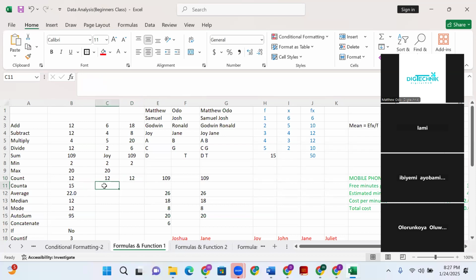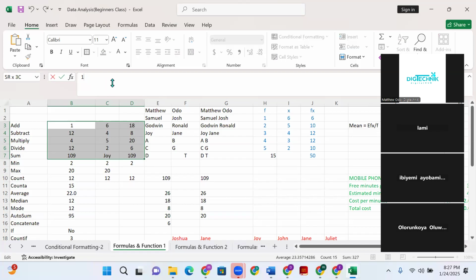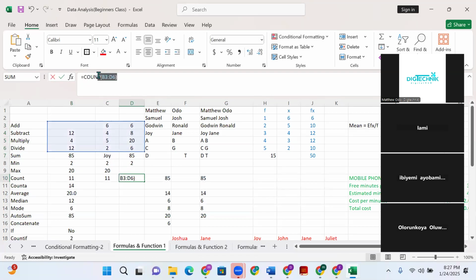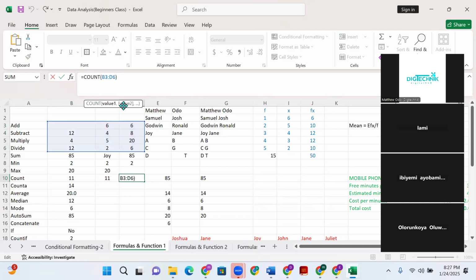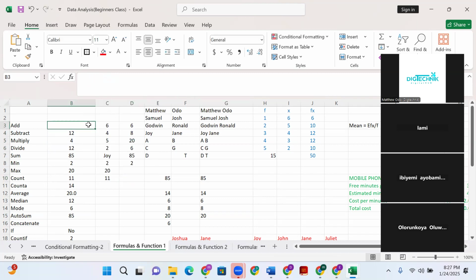Counter. Now, counter has to do with when we count. Now, let me count this one. How many of you observe that there is a joy here? Joy is coming, Abby. You observe that there is a joy here. Please, it's not a number. So count will not be able to count that. Let's try it. Count, open bracket. I deleted the number here, which is 12.